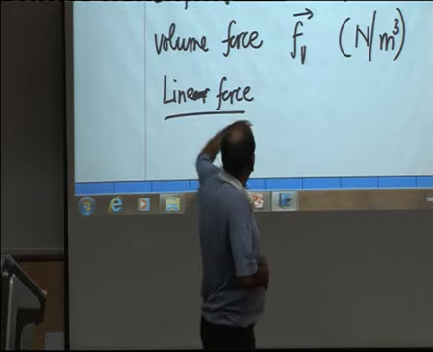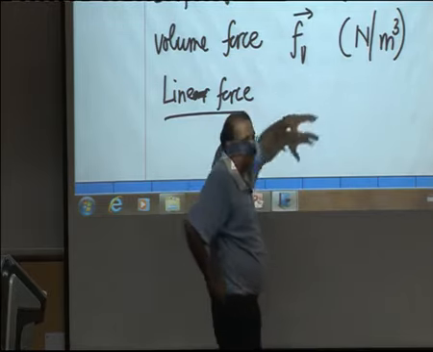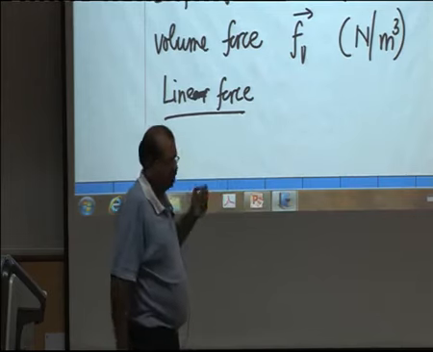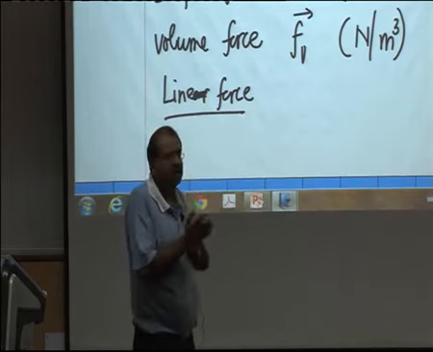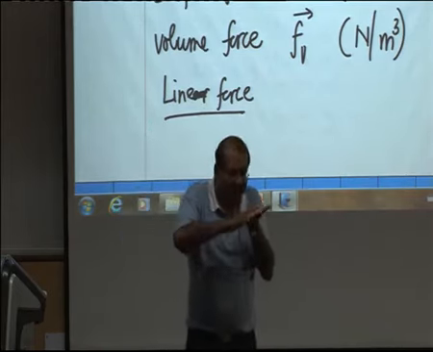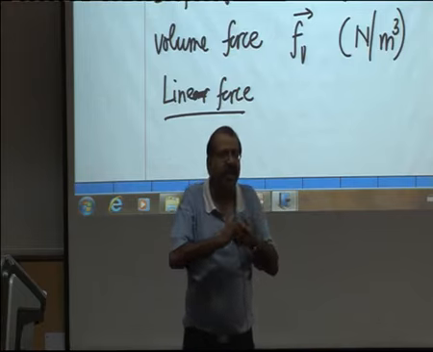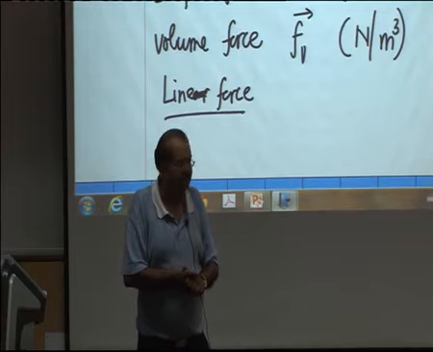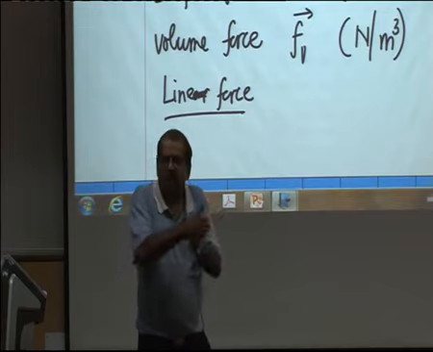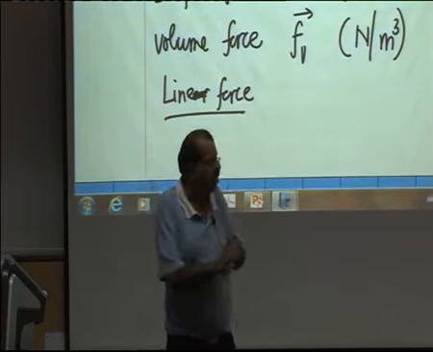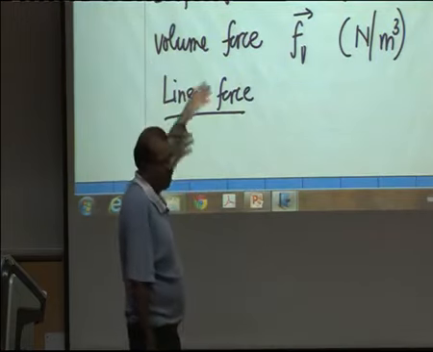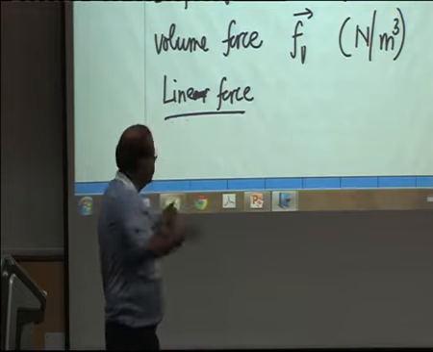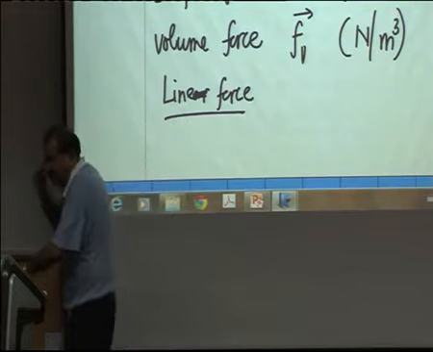So the force which is acting, in fact that's what we call the body force, it's force per unit volume. A surface force is a force which acts on an area, and it's specified as force per unit area. Example of this is pressure or stresses which act on a surface, which we will see, they are given as surface forces. And a line force is force acting per unit length.